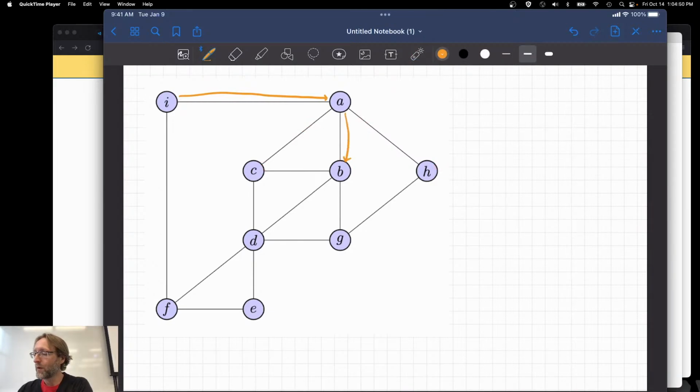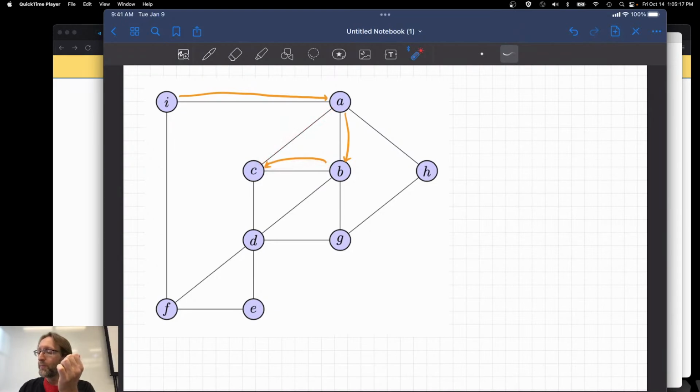Again, I look at the neighborhood here. I don't want to backtrack to something that I've already been to, so candidates would be C, D, and G. Let's go over to C because it is lexicographically next. Once again, I look at my neighborhood. Now here's a different story because I did not come from A. I came from B according to my breadcrumb right here.